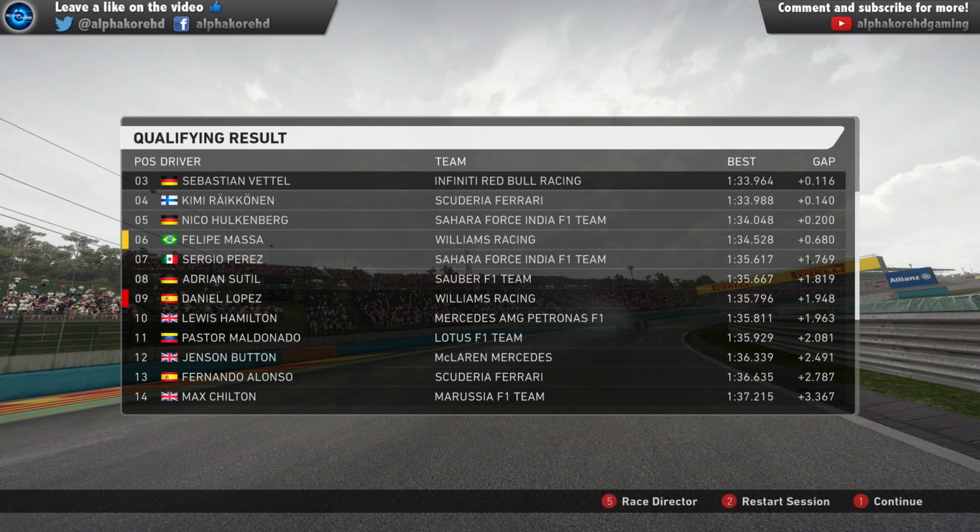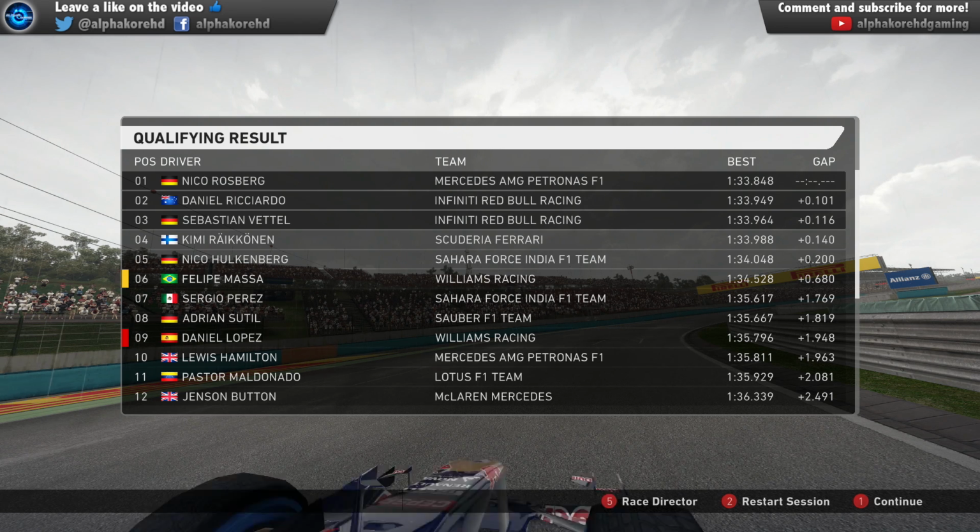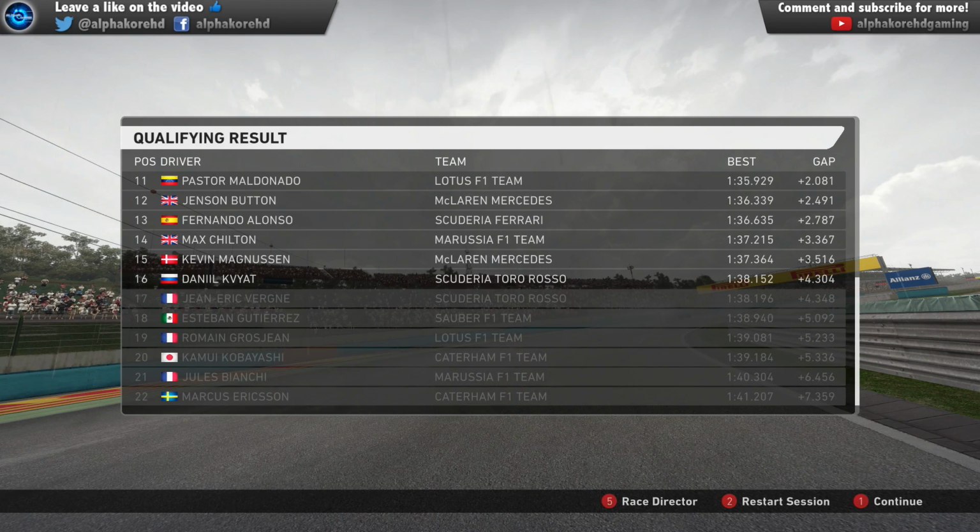Good news is we're quicker than Lewis Hamilton. I don't know what he's doing. Quicker than Pastor Maldonado, quicker than Jensen. We're slower than Felipe in that session. But it's been like that all year, practically, on these longer tracks. The other Williams has been faster, and there's a few reasons for that, but I'd say we've gone through them already in the other videos earlier in the season.